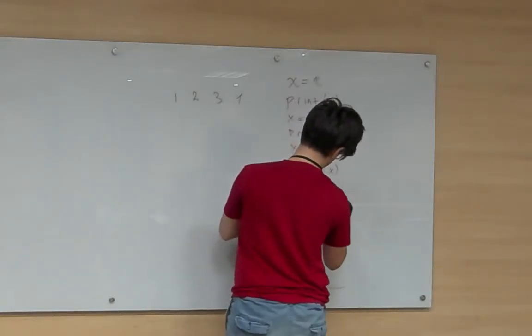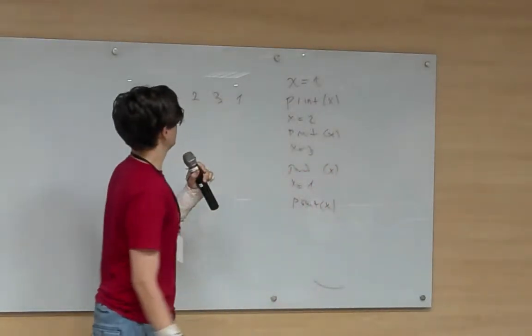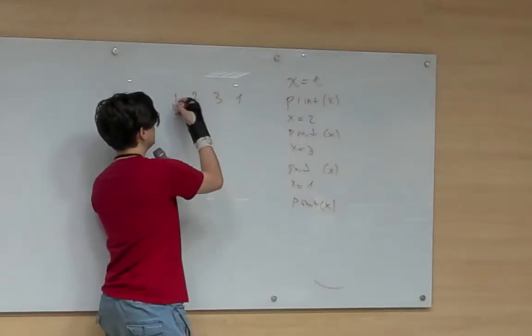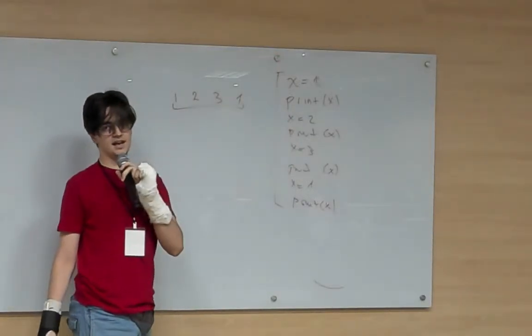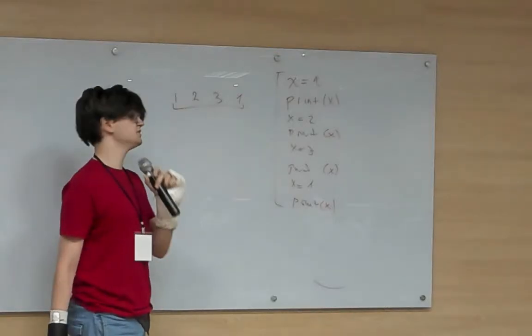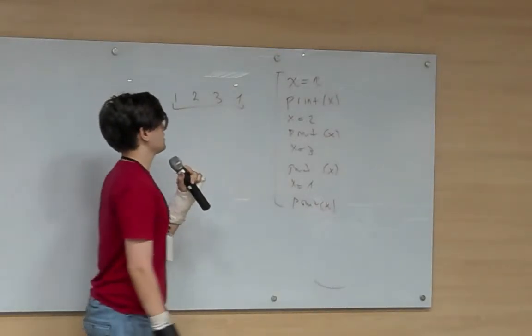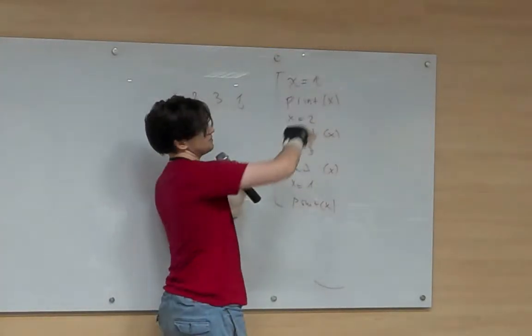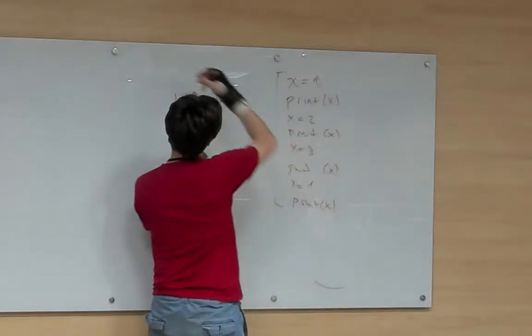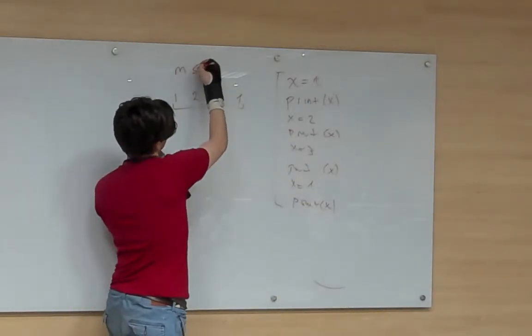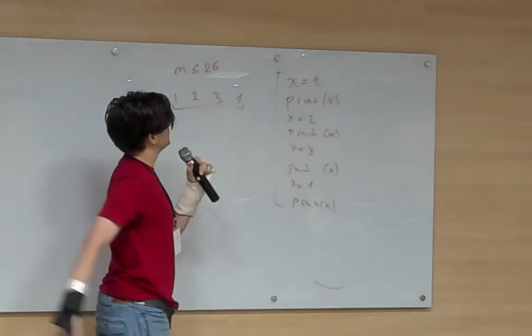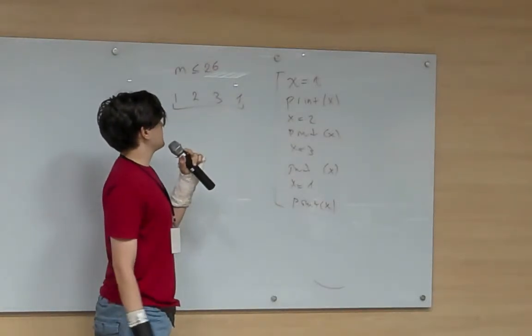Is the program clear? So we were given this sequence, and we have to generate something like this. And there's one more restriction. We have to use a limited amount of variables. So they give us some number m, which is the amount of variables. It's up to 26. And we can only use m variables.